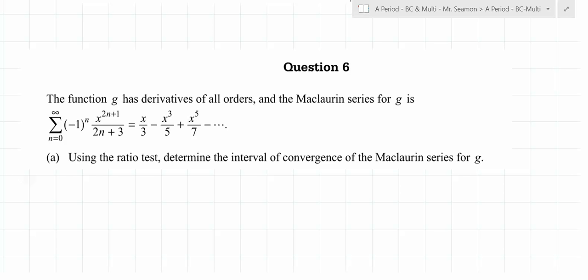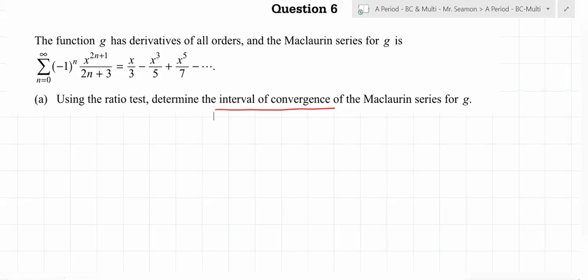They're even giving it to you. This is so nice. It says using the ratio test to determine the interval of convergence. Oh man, I get all excited when I see this. Nice. So do you remember the interval? You test the limit, as we did this last week, right? The limit as n goes to infinity of the next term over the current term, right? And you want that it will converge when that thing is what? Less than 1. Thank you.